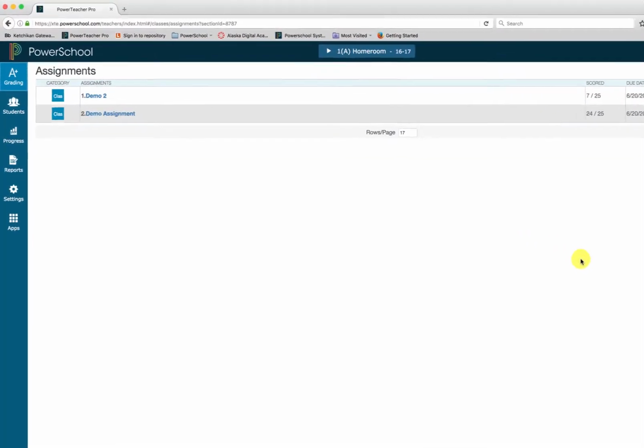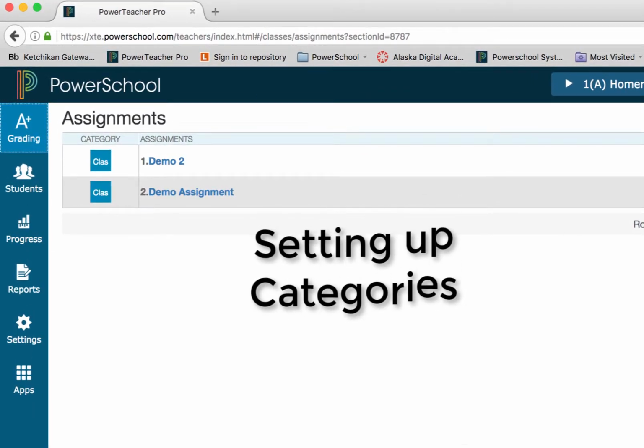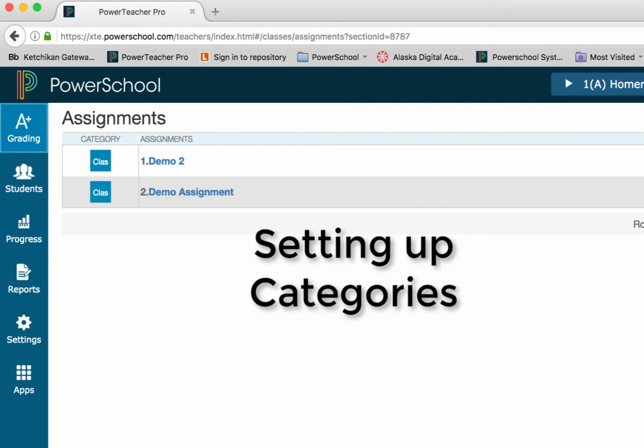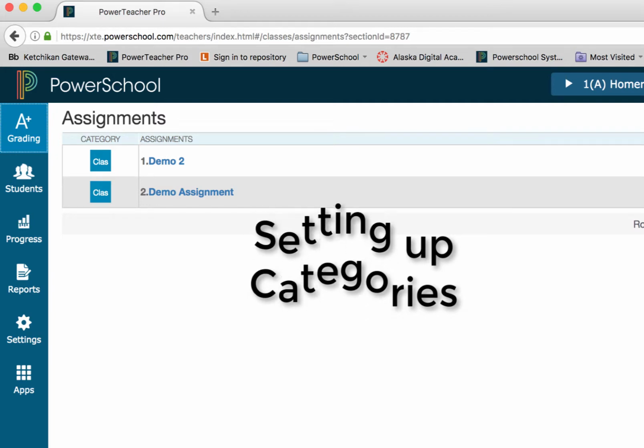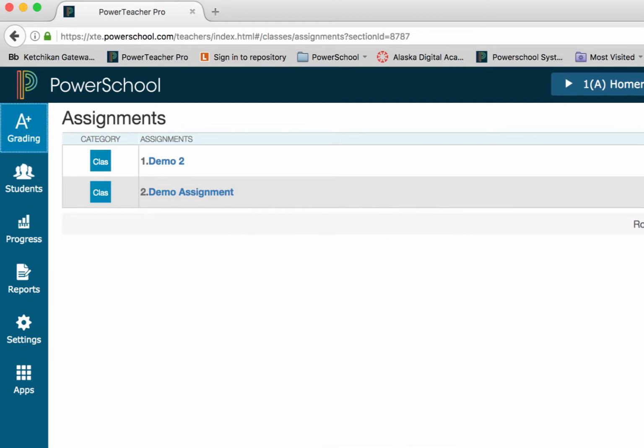You'll want to set up in your grade book, as you're getting it ready to get back to school, your categories. Categories are really important because you can put students' work in these broad bins, such as homework, tests, quizzes, group work. And if you're like me, it color codes them, which is just awesome. And even further than that, and we'll go over this next, is how to weight your categories so that your grading policy is automatically calculated.